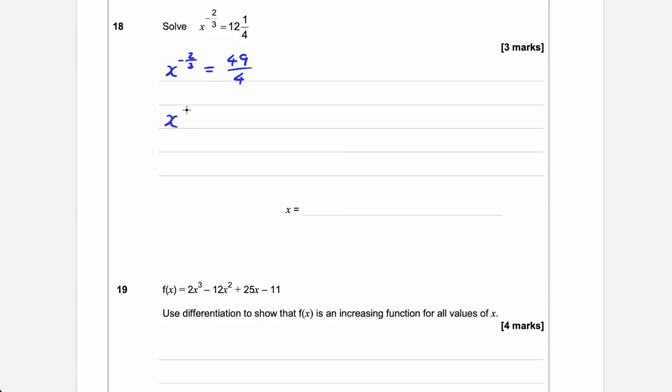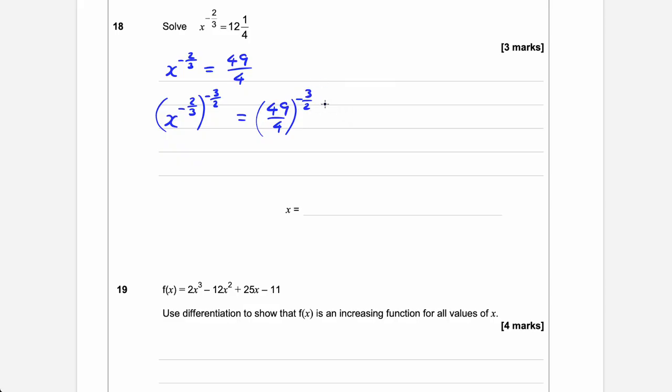Okay, next thing I like to do, guys, there's a few different ways you can solve this problem, but what I like to do is raise this to the power that will give me just x to the power of 1. Now, if I raise this to negative 3 over 2, which is basically the reciprocal, not 2 over 3, 3 over 2, this will give me 1, because negative 2/3 times negative 3 over 2, minus minus plus, and then 2 times 3 is 6, 3 times 2 is 6, they cancel, you're left with x to the power of 1. So then I obviously have to do the same to the right, so it's 49 over 4 to the power of negative 3 over 2.